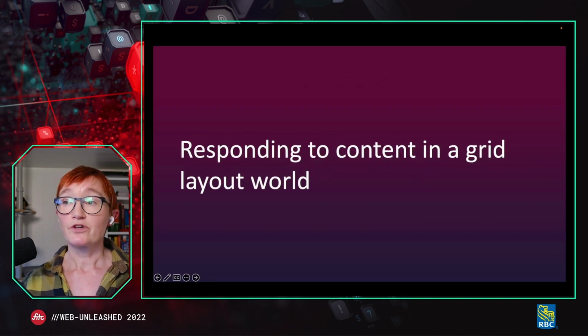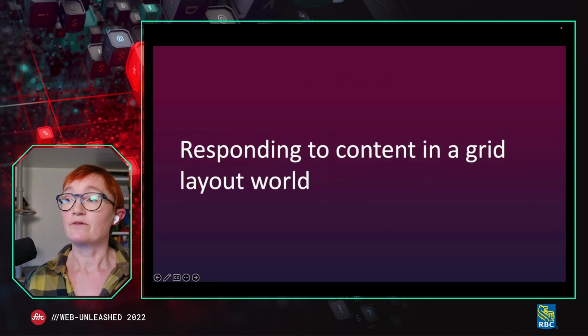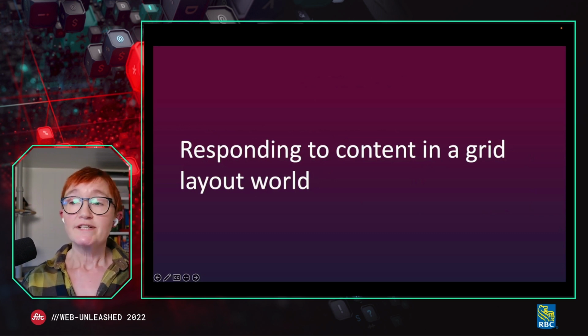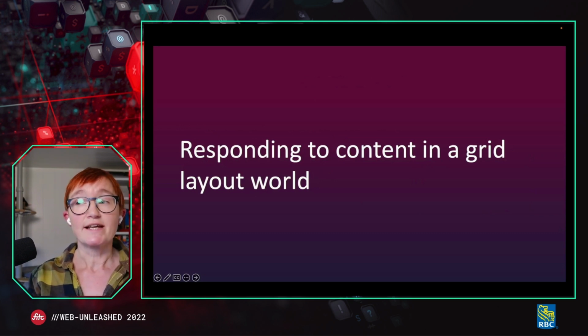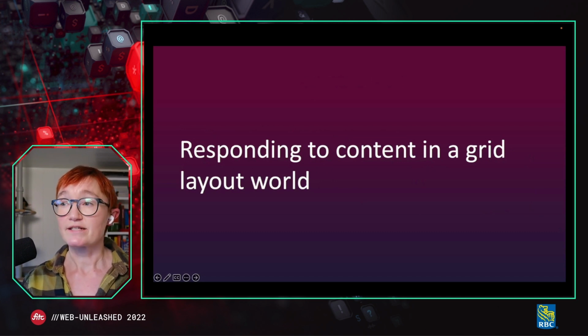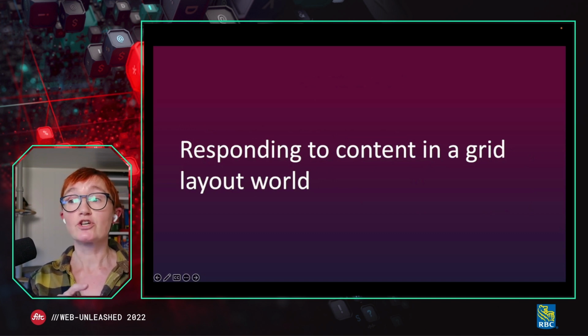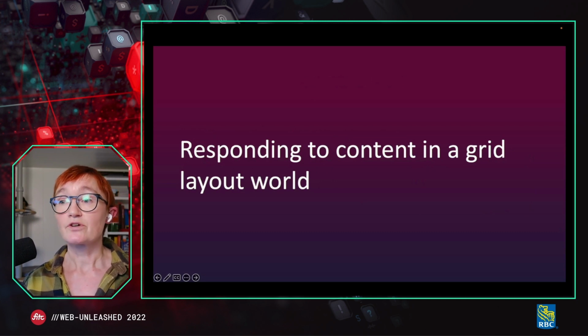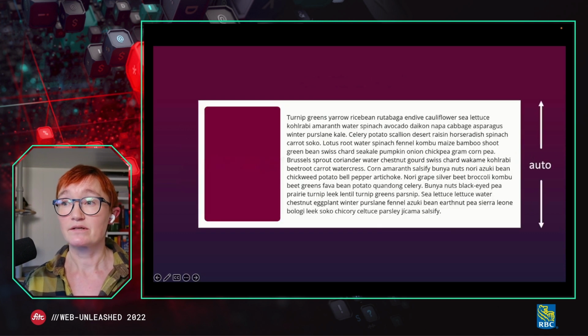So the starting point for a lot of people when they start using grid layout is to recreate those 12 or 16 column grids. But we've already seen that grid can take the size of the content into consideration when defining tracks. Now in grid layout, you're always dealing in 2 dimensions. Therefore, if an item affects the size of one cell, it's going to change the rest of the row, for example. But responding to content in a grid context can enable many layout patterns, because a track which is auto-sized will grow big enough to fit the content placed into it.